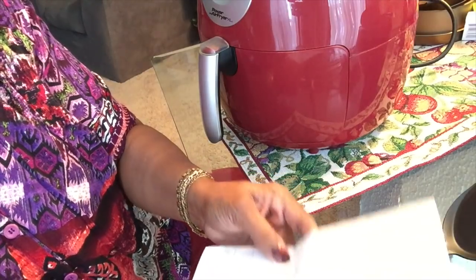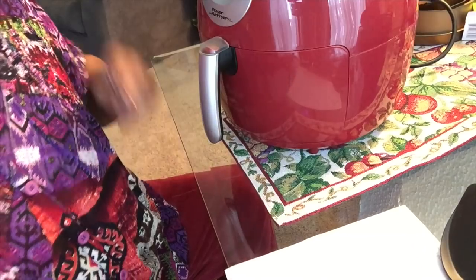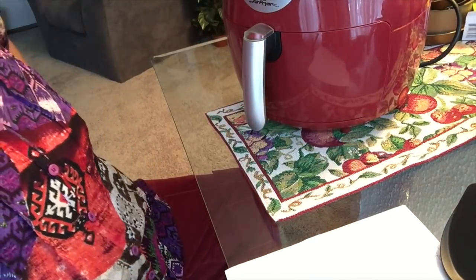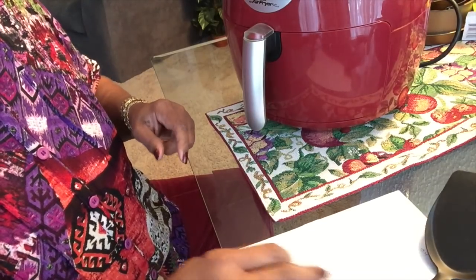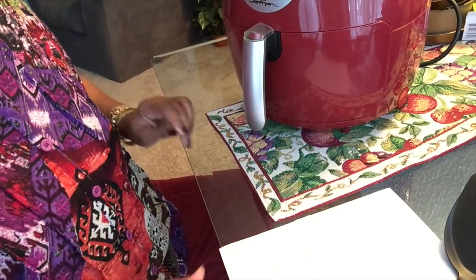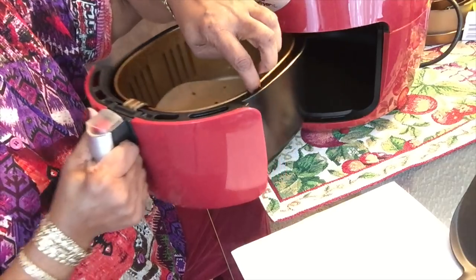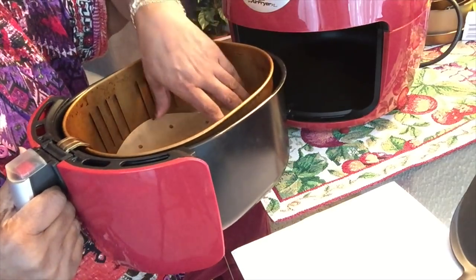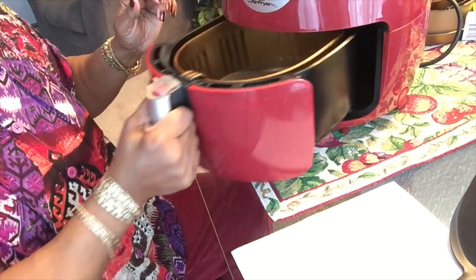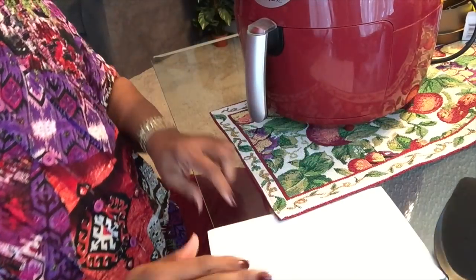If you cook something very greasy, like bacon, or I like to cook sausage patties, the frozen sausage patties, and they make grease. So, to eliminate smoking, put a little water in this basket here. Not enough to cover and touch whatever you're cooking, but put it in to neutralize the grease so it won't smoke.